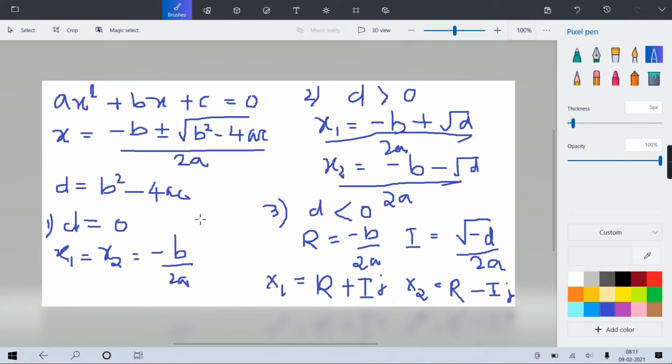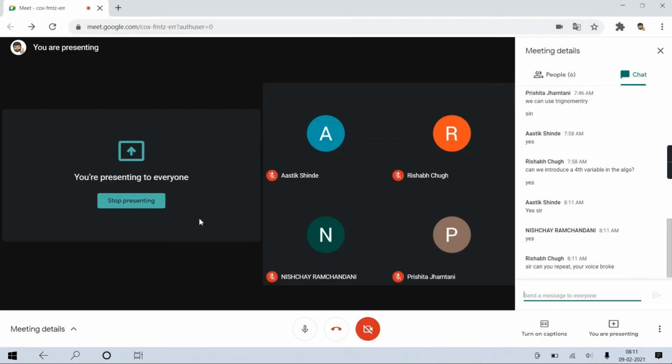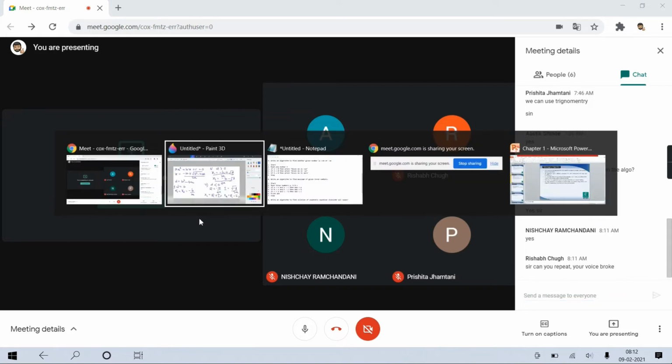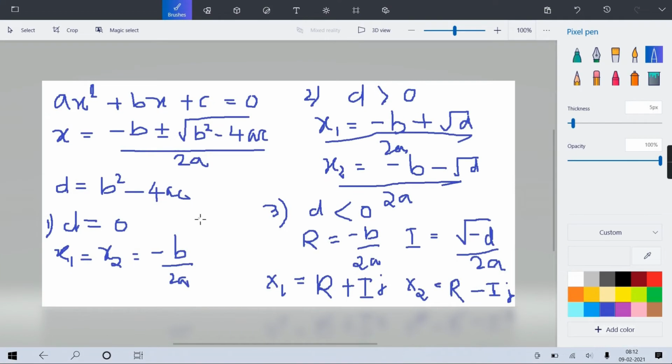Can we write algorithm for this? First of all, are these all three cases understood? Then we can proceed with the algorithm. Which part I have to repeat? What we'll do is, I'll tell you all the situations. First is ax square plus bx plus c. Sir, I wanted you to repeat what you asked. I understood the algorithm. Okay, so that's what I'm asking. Are all the three cases clear to you? If all the three cases are clear, then you write an algorithm for this.